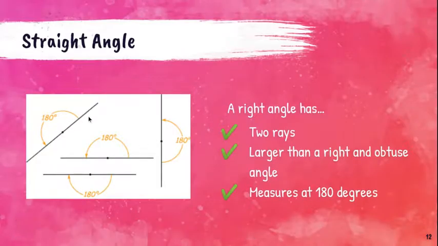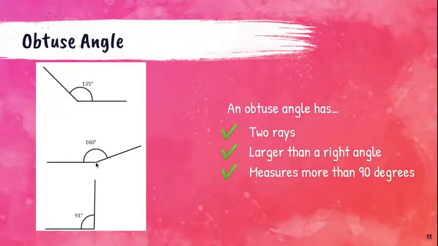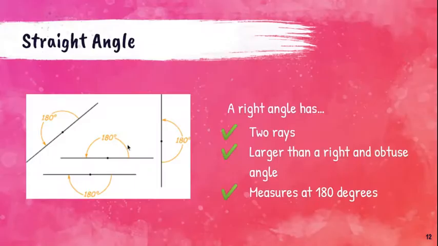And let's take a look at straight angles. Straight angles, again, have two rays because look at this point right here. We have the vertex in the middle, one line going this way, another line going this way, and they touch with this vertex point, okay? Again, the vertex would be in the center here for obtuse angles as well. Line going this way, line going that way, okay? Those are the rays. Sorry, I keep saying lines, but it should be rays. So you have your point, one ray, two rays.